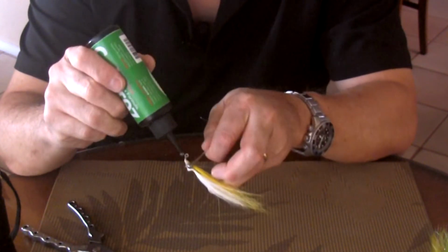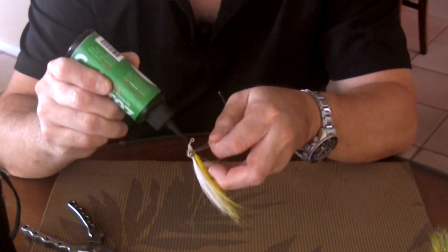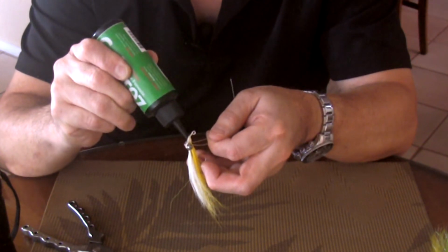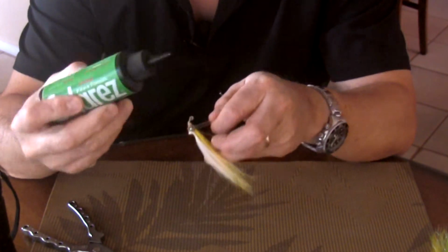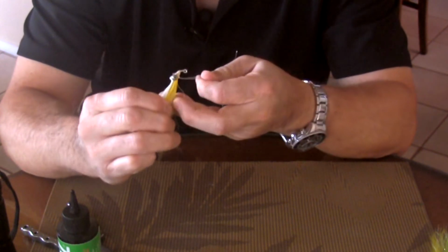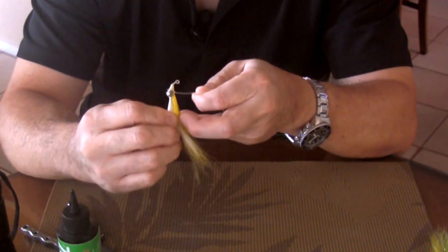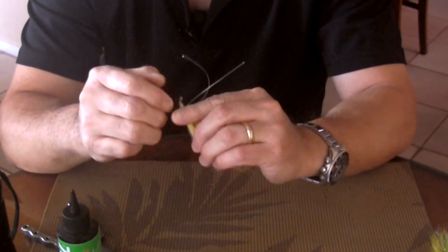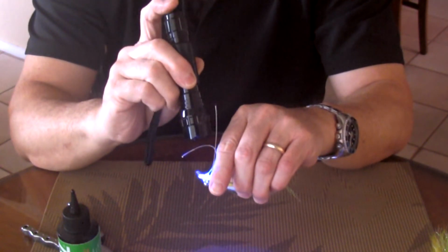So you can see I've got this fairly far back. I'm going to go ahead and add a little bit more to keep it in position. Lock it the way I want it. You can let a little of the resin go up the monofilament to sort of hold it in place. Once I get it positioned the way I want it, I'm going to have this standing up fairly vertical on it. Okay, that looks pretty good. Okay, now I'm going to go ahead and hit it with the light.